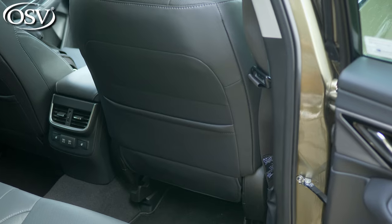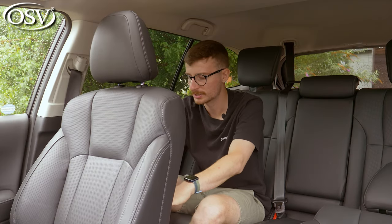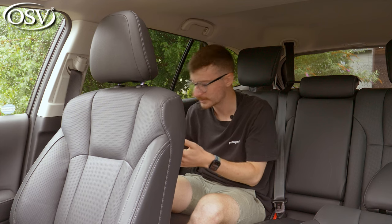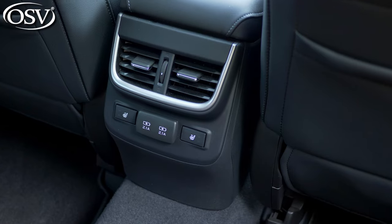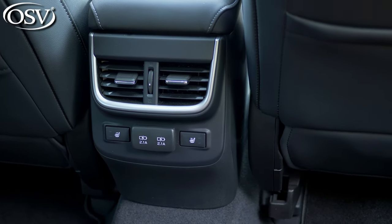There are pouches on the back of the front seats that will be upholstered in leather with your chosen configuration. The door bins are pretty much the same size in the back as in the front. We also benefit from an air conditioning cluster where you can adjust the air intensity in the back, but not the temperature. You get a couple of USB-A ports and buttons for the heated rear seats.